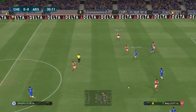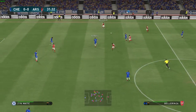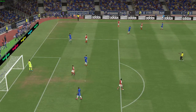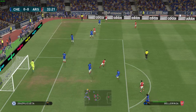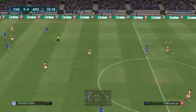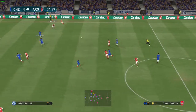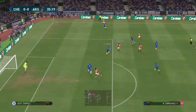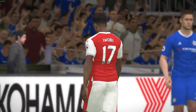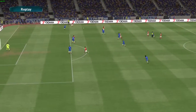Oh, he made that look really easy, Peter, but I can assure you that wasn't a routine save. He had to be very switched on there. Out wide to the right. Clears it out of harm's way. And out to safety. Walcott. Now it's Sanchez. He's gone for it! Decent enough try. Well, when he struck that, he must have thought it was going in. Such are the margins of success and failure in this game. That was so close.